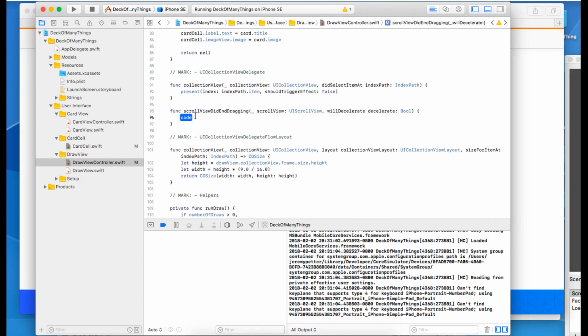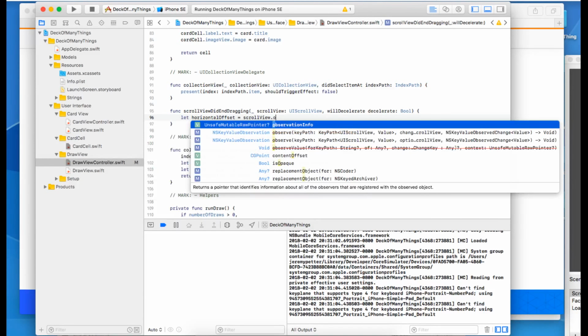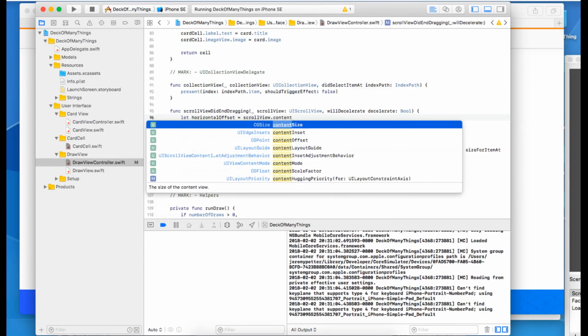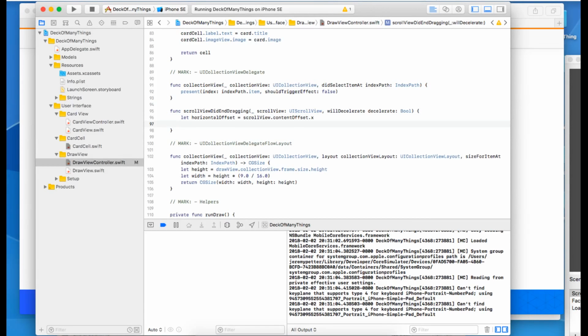Okay, so when we stop dragging the scroll view, we're going to calculate the closest center. Basically, the horizontal offset is going to be scroll view dot content offset x, and we want to take that.